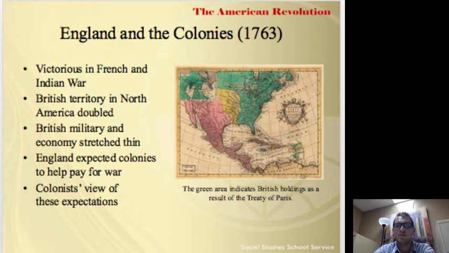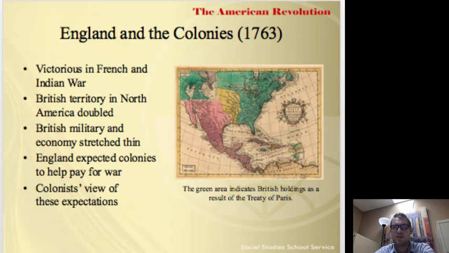The British Prime Minister, William Pitt, very important name, you need to write that down, had spent millions to defeat the French and had run up a massive war debt. In addition, the British Army now had thousands of miles to defend, and it didn't have the resources or men to defend all of these areas. If you look right here on the map, you'll notice the green part. Imagine defending that whole area from Native Americans and possibly from the French again. It was a major issue.